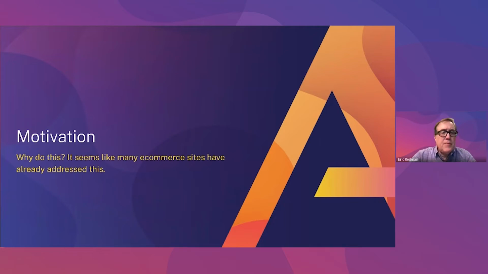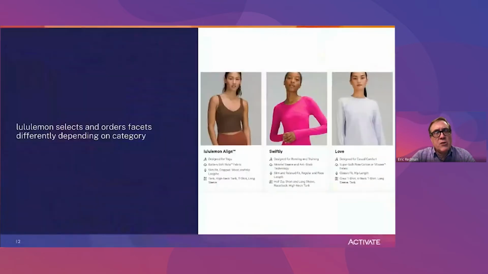My question is about motivation. So I see that there are sites that are already doing this. When I look at Lululemon's site, I'm not sure how it's accomplished.